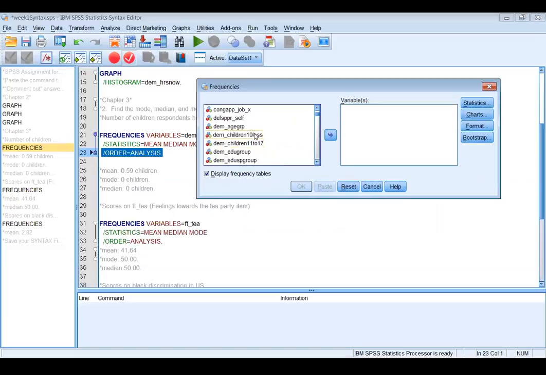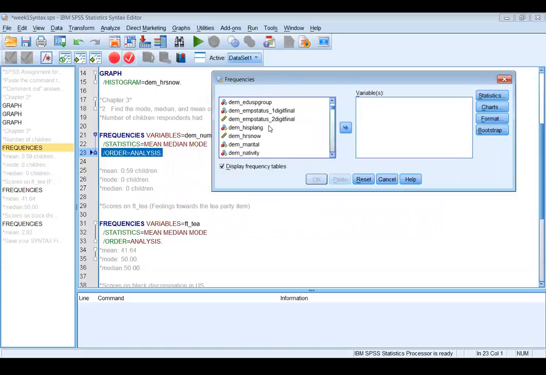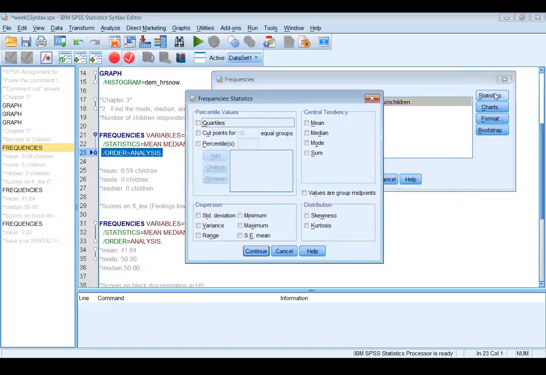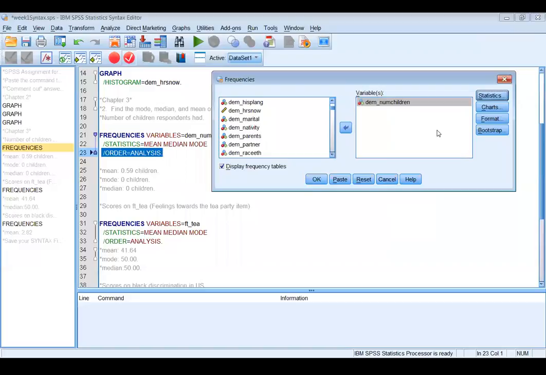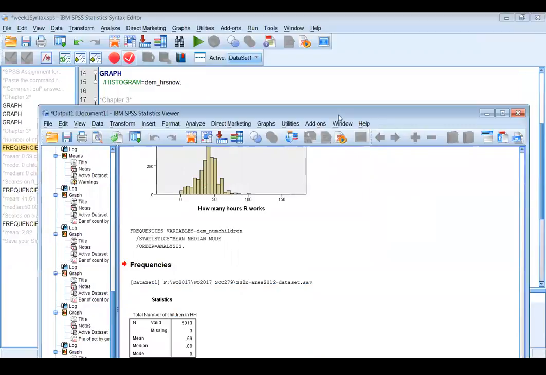DEM num children. There we go. And then you go statistics, click on that little box there, and then you can click mean, median, and mode. You're telling SPSS, give us the frequency, but while you're at it, give us the mean, median, and the mode. Then you hit okay, back out of that and hit okay.